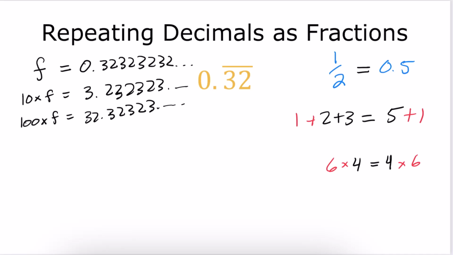And then I'd say, okay, what if I took this number and I subtracted this number? So I'm just going to write that right here. If I subtracted 0.323232, etc., forever, what would happen if I subtracted those? And because the decimals match each other exactly, when you subtract them, you would get the number 32. And you'd say, okay, well, that seems really useful because basically that got rid of all of the repeating decimals, and now I just have a whole number.